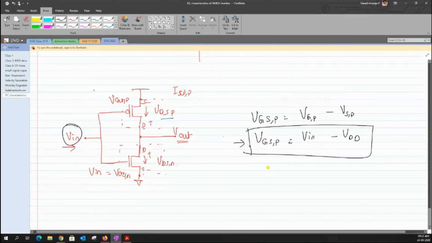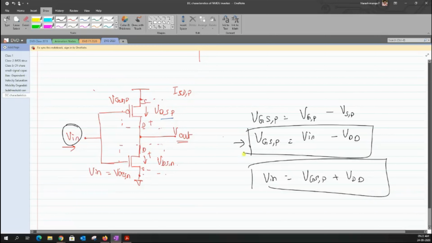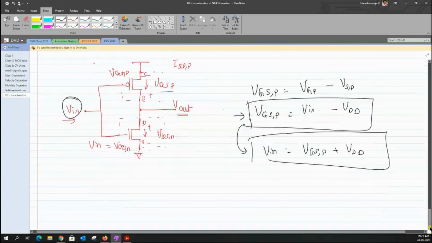for this expression such that we end up having an expression in terms of Vin rather than in terms of VGSP. So I just do the simple math of shifting the variables from one end to the other, and I would end up having something like this. So this is just a simple transformation that I did. Now, having got this simple transformation, we have to apply this set of input conditions and see which transistors are on and which transistors are off, and what current flows across them.